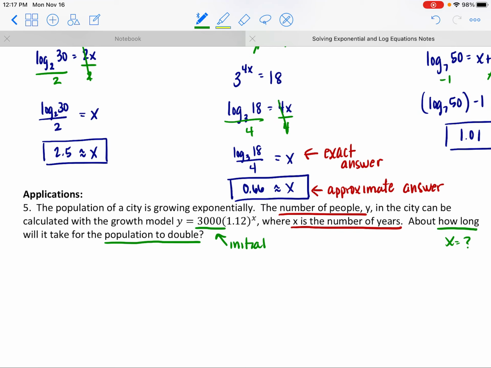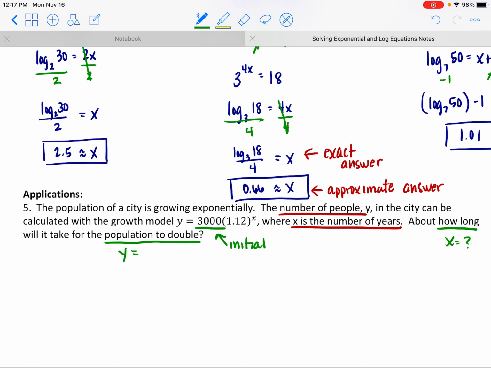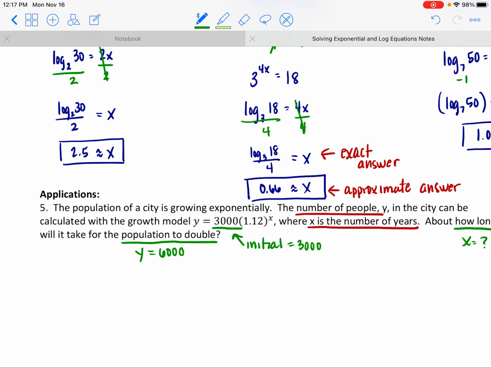So your population doubling means that we're trying to figure out when it's going to get to 6,000. So y equals 6,000. And my apologies for putting this in here. I changed the order in which I normally teach these things, so I should have taken this question off, but it's okay. Let's go with it for now. We want to find an x value when a y value is 6,000. So how do I find one of the values when I know the other? Well, we're going to plug in.